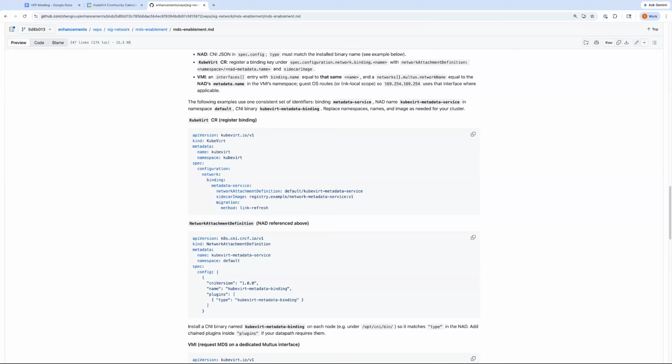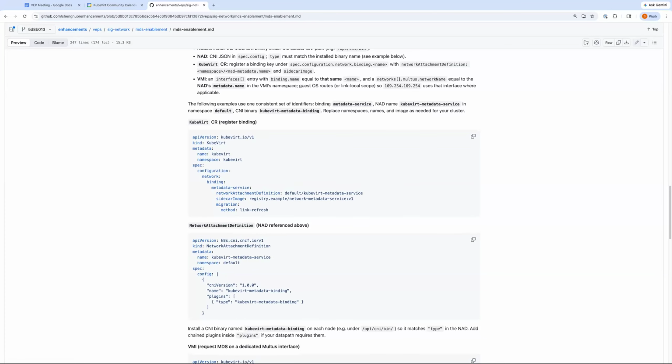Right, so that was one aspect of the proposal, to see if that's something potentially upstreamable to the KubeVirt community. But I guess we can discuss this offline a bit.